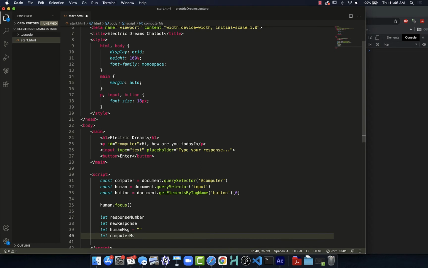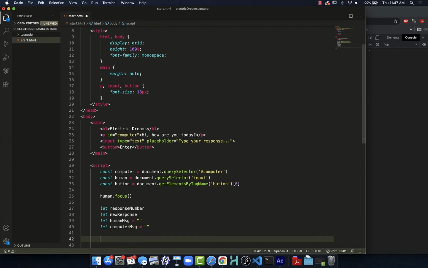And then we'll have our computer message, and this will be the text that the computer is going to be responding back to the player with. So that gives us a starting point of some of the variables that we are working with.